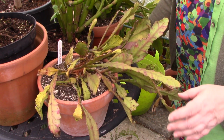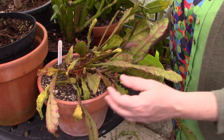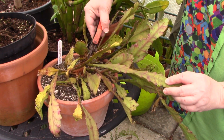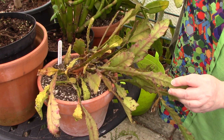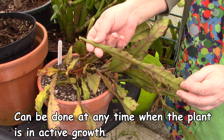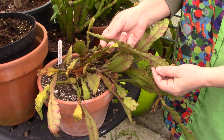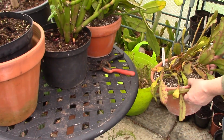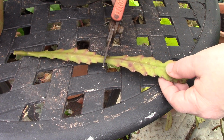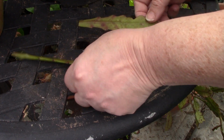And I will do that by selecting the healthiest looking leaves and taking them away for propagation material. So with a clean, sterilized secateurs, just snip off here at the base. And of course, if you're pruning your plants, then this is an ideal opportunity to get cutting material. But we have a different situation going on here. We have this long strand here, which I'm now going to cut into sections. So this is my cutting material, and I'll actually cut it in half because we want lengths that are about 6 inches.